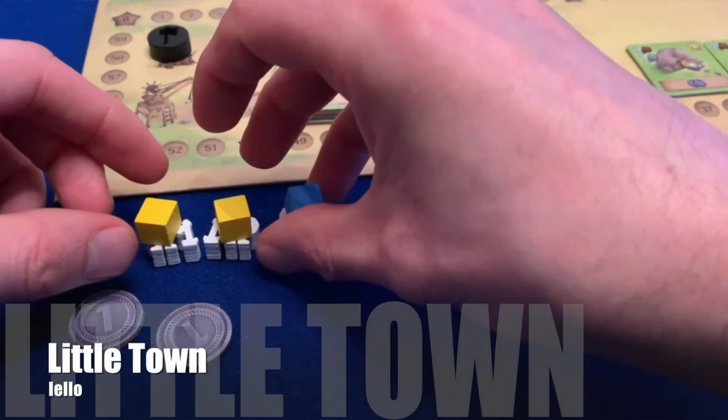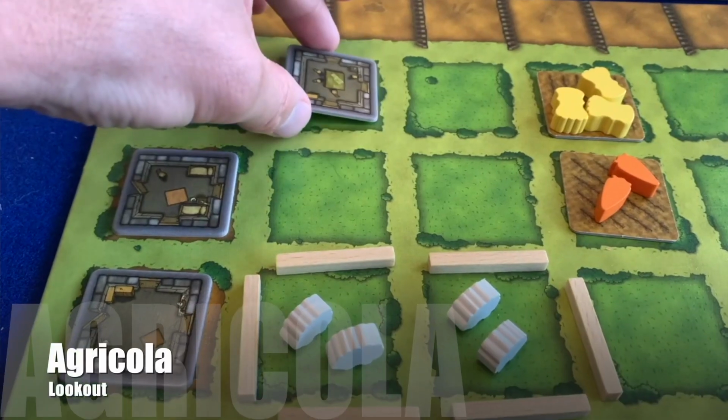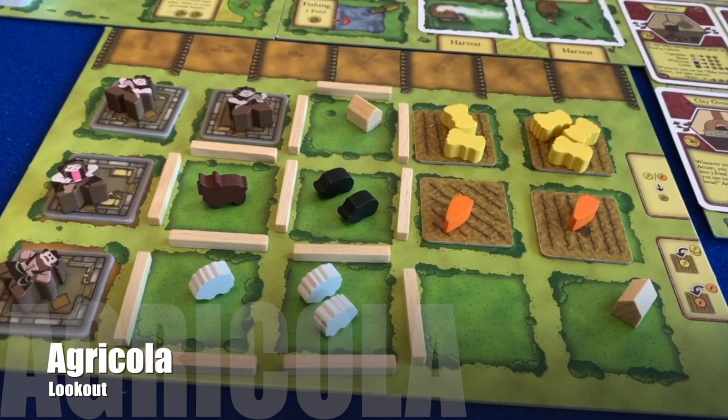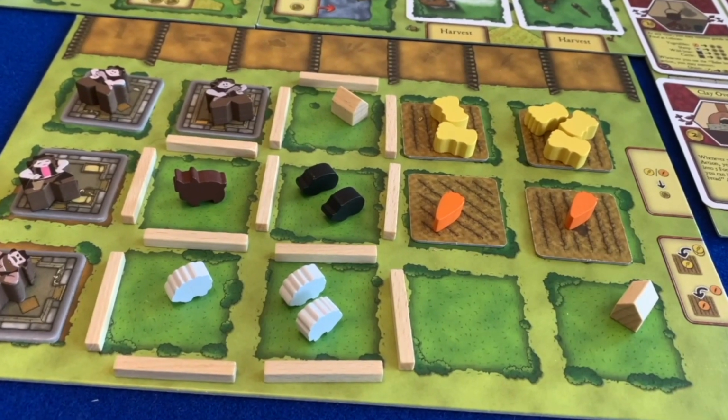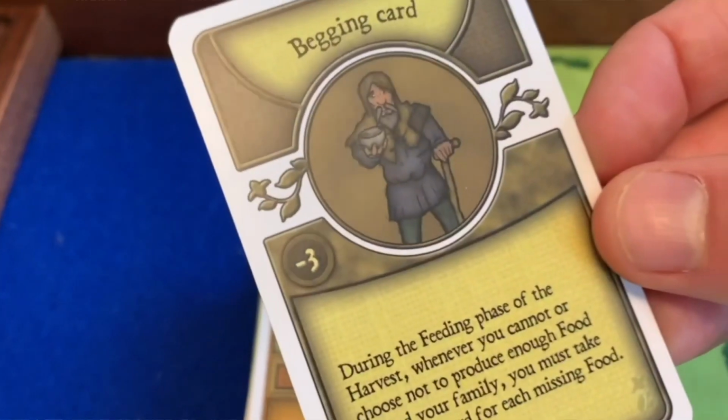One tool that designers frequently utilise to mitigate against the overpowered extra worker action is the infamous feed your workers mechanism. In Agricola, not only do you need to build enough rooms to house your extra workers, but when a harvest comes round, all your workers need to be fed, and food is hard to come by. If your workers go hungry, you'll be taking begging cards, and these are worth a substantial number of negative points at game end.